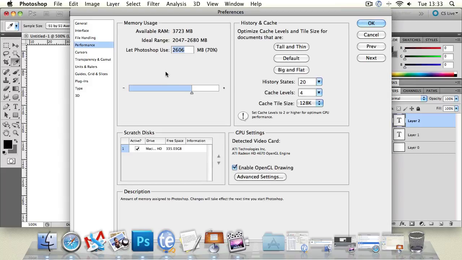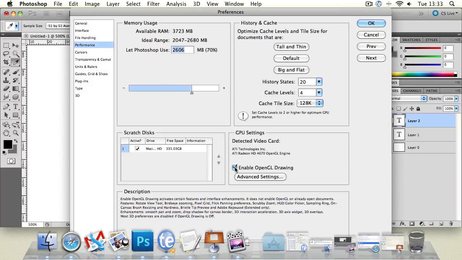Open up performance settings, set the enable OpenGL drawing to either on or off, and it does have a number of features that are enabled when you have it on. So you have things like the rotate view tool, bird's eye zoom in, pixel grid, flick panning, scrubby zoom, which we showed you. Just things like that that are part of the OpenGL platform.